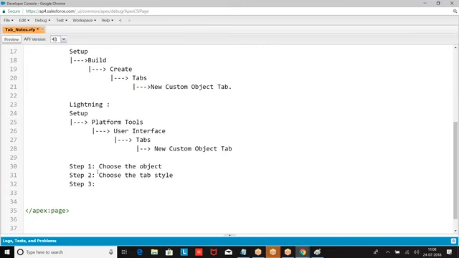Now look at this. Choose the tab style. Choose the visibility of the tab. Junction point, three split box.